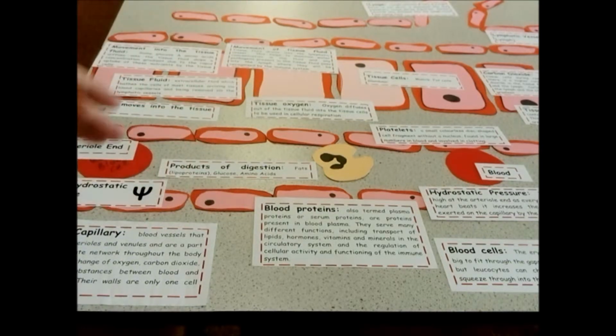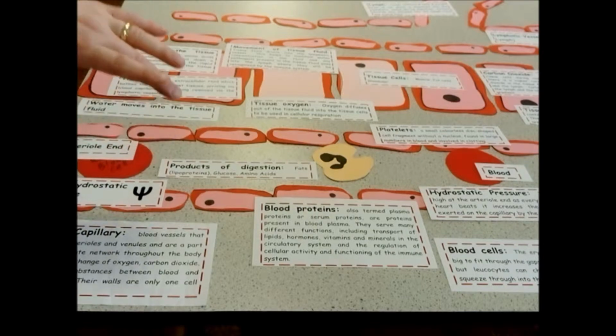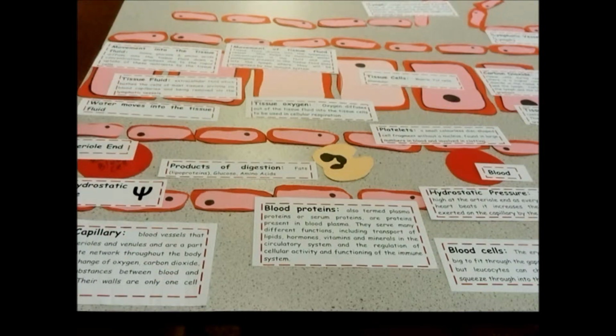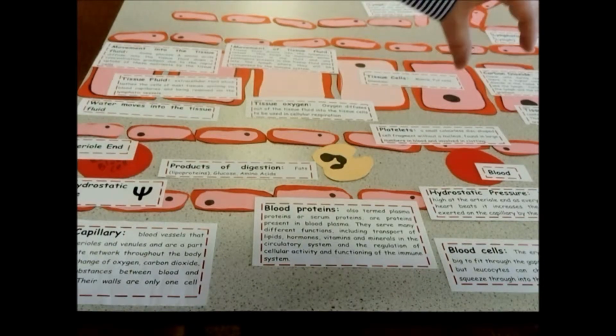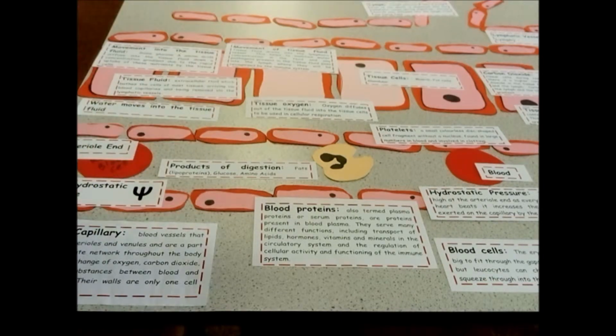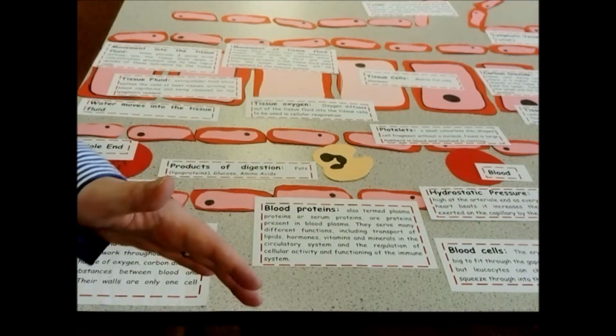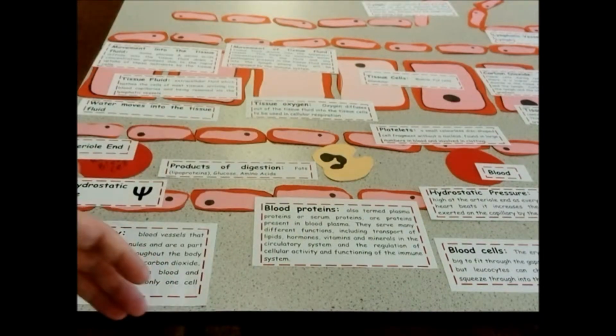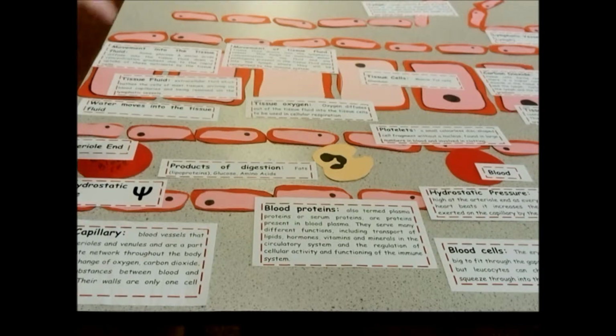Ask students, right, so what needs to move out of the blood? What needs to move into the blood? How is a high hydrostatic pressure at one end going to force water out of the blood? If water is being forced out of the blood, what's it going to take with it? How is a low hydrostatic pressure at the venule end, so the opposite end, going to help water move back into the blood? As it moves back into the blood from the tissue fluid, what's that going to take in with it? Same up at the lymphatic vessel.